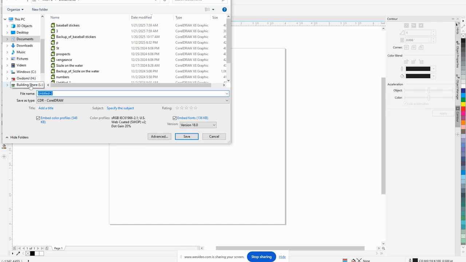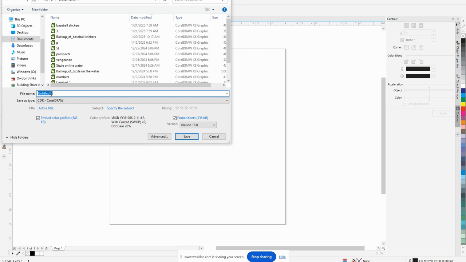I'm actually at home right now, but I would go to the building share, South Student, IED 2025, and then stamp. And then I would save it as the teacher's name and then my name.